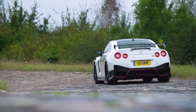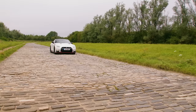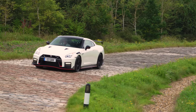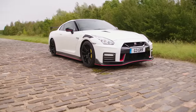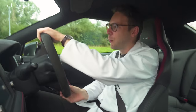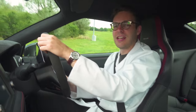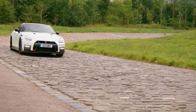Is it comfy? Well, if there's one thing we've learnt about GT-Rs over the past decade and a half, it's that they tend to be pretty firm. The Nismo is living up to that tradition. This version has retuned dampers, but they've been retuned for racetracks and lap times — not for our tame Belgian motorway. I can try putting it in comfort mode. Problem is that a GT-R's idea of comfort is where every other car in the world is in hyper race sport plus mode. I'm honestly surprised the steering wheel hasn't come off in my hands yet.